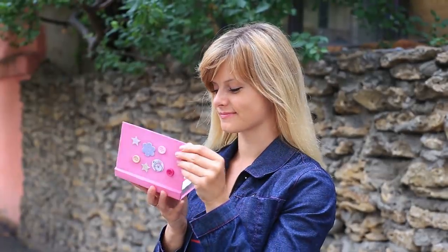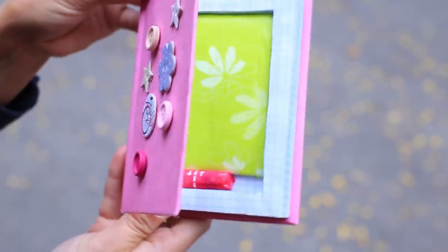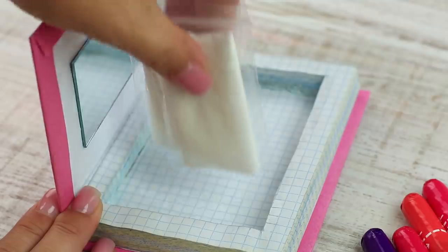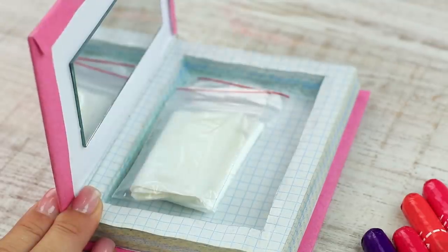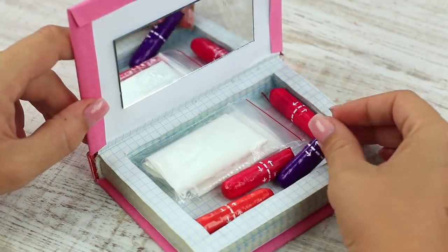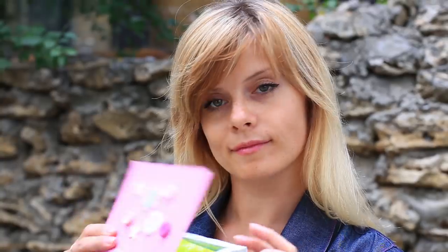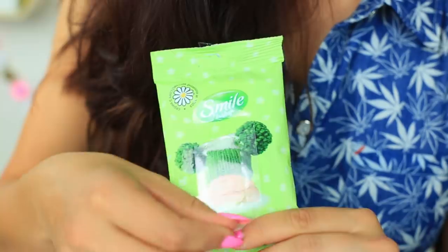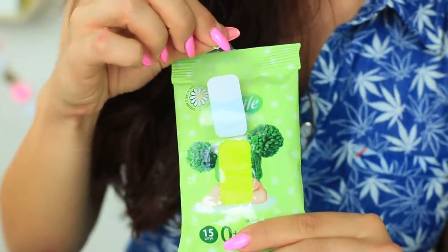Another period life hack for back to school is a notebook case for your tampons and pads. Do you remember the pink makeup case we made from a notebook? Put zipped pads and tampons inside the notebook. The eye-catching accessory looks very much like a school supply, so no one will guess it's actually a secret stash for your pads.